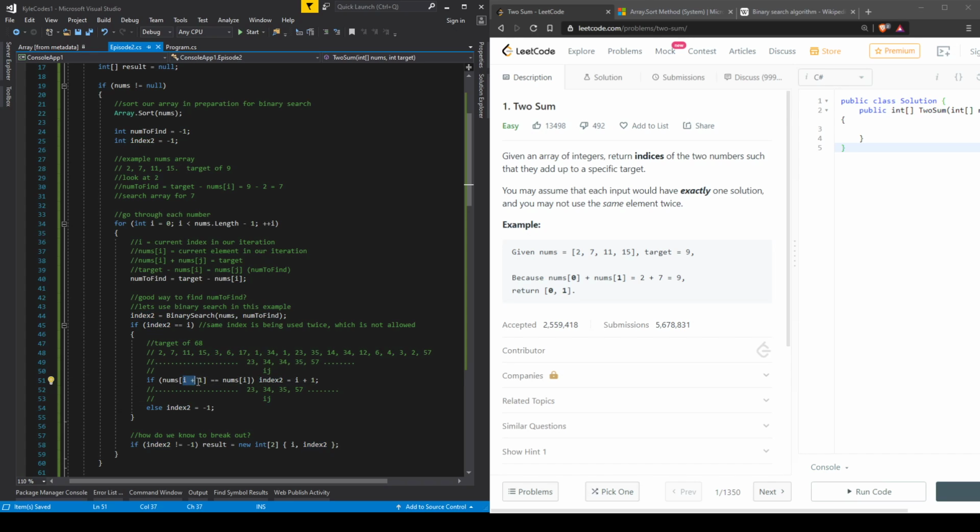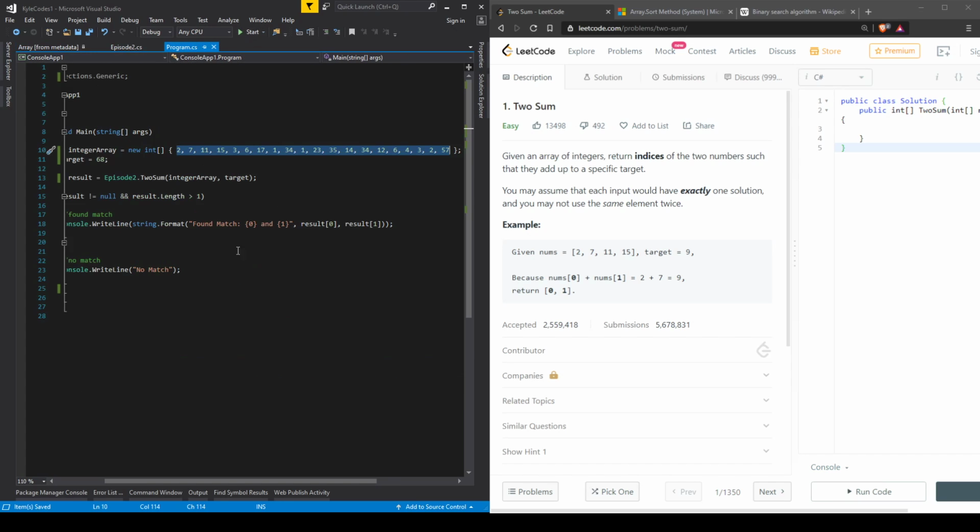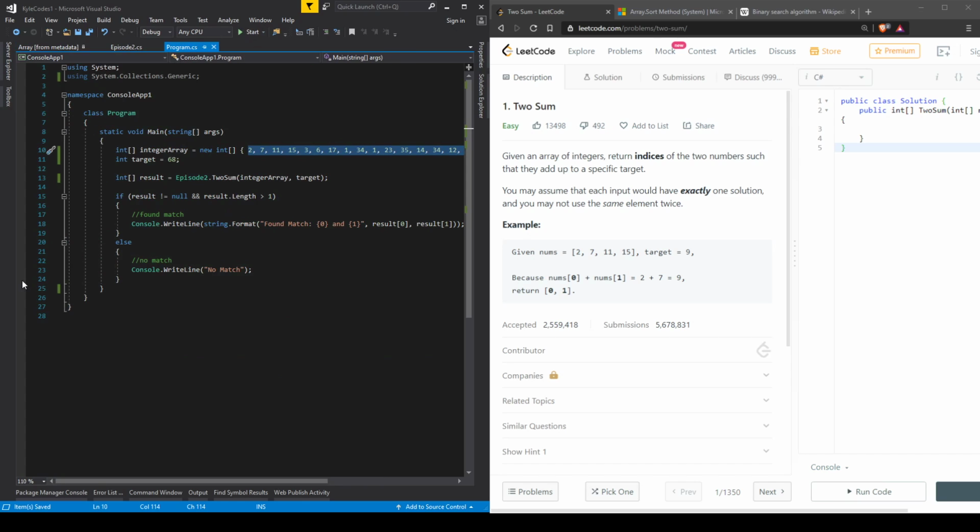But there is a possibility of I plus 1 stepping out of the array. So let's also check if I plus 1 is less than or equal to nums.length, and no, it should be less than, not equal to. If it's equal to, then we've already stepped outside the array. So, okay, I think this should work. Let's try it and see if it works.